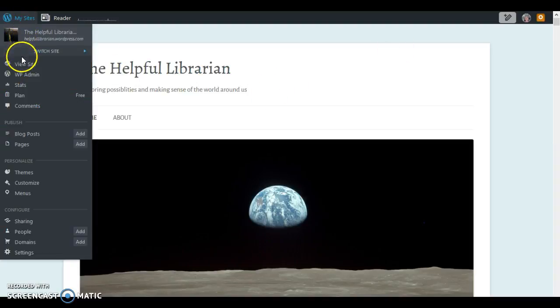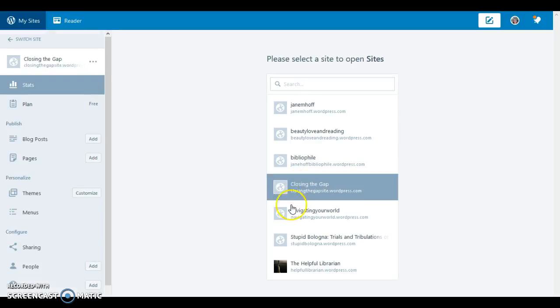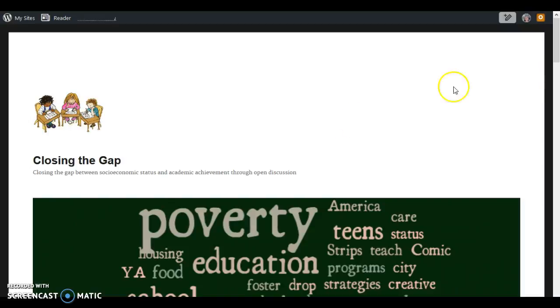And then I also have my Closing the Gap blog. Sorry about that. It is a blog that discusses the socioeconomic status of students and how it impacts academic achievement.